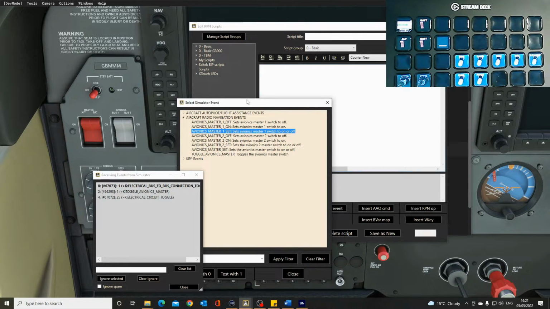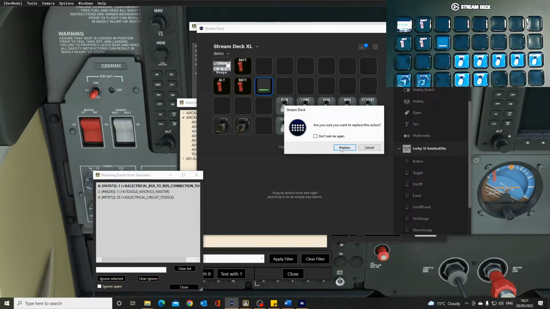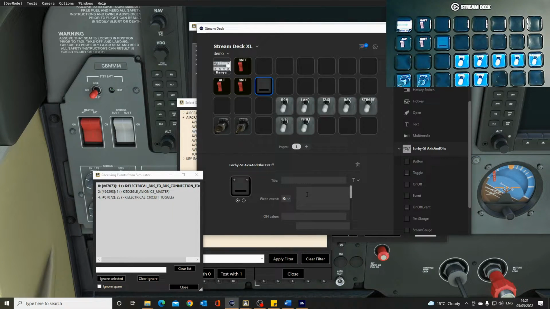So I've copied that. In Stream Deck, of course, that won't be a toggle. That's now going to be an on-off event. So we'll replace that, and we will write the event of setting it on with the 1, and off with the 0, and we'll just give it a quick test and see if we're getting anywhere.